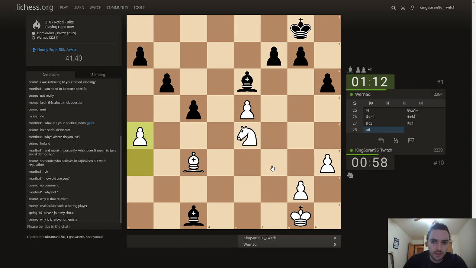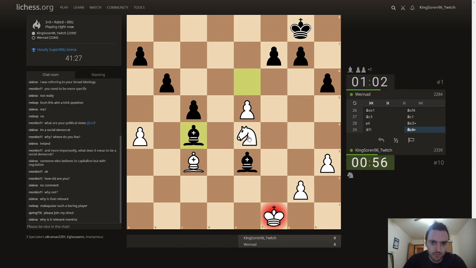Alright, definitely bad. But if we can control these pawns somehow, then we're okay. So we'll do the best that we can. I'd say it's not quite resignable yet. Bishops are limiting my king.